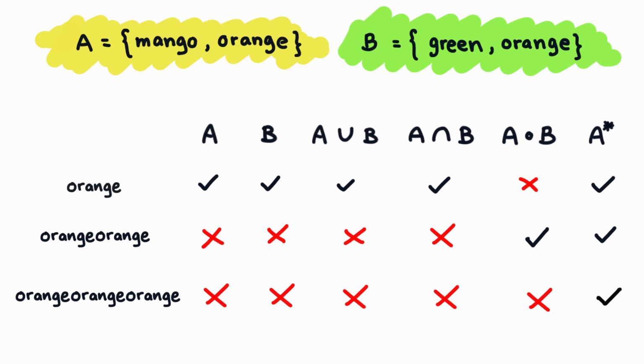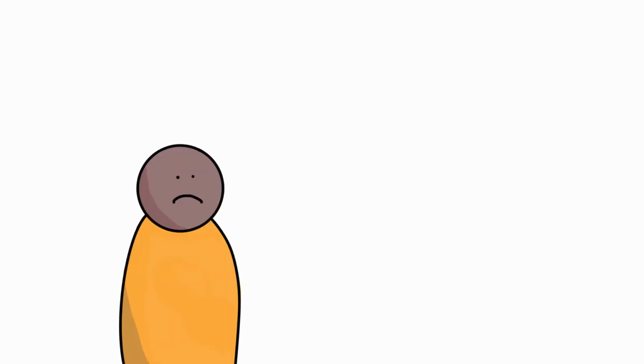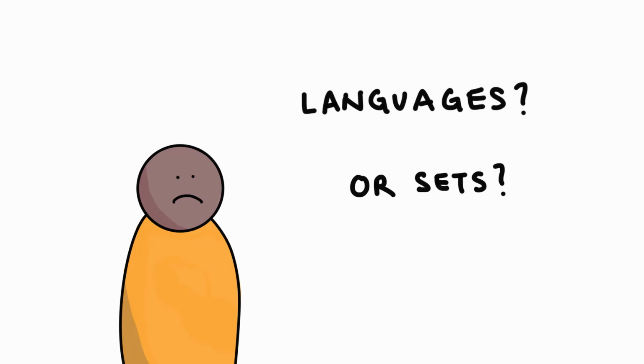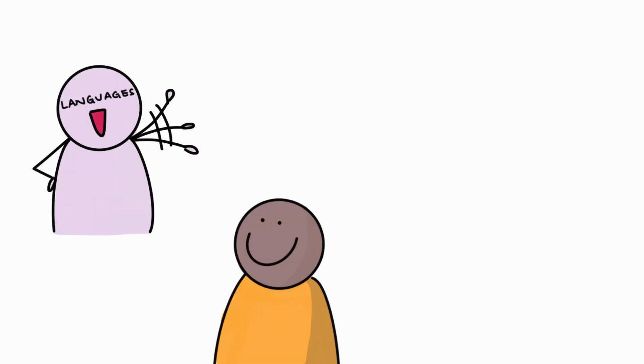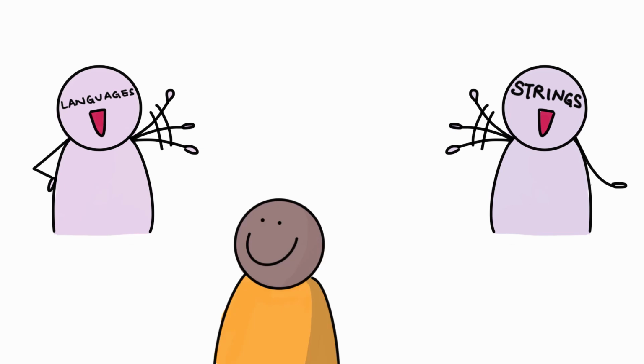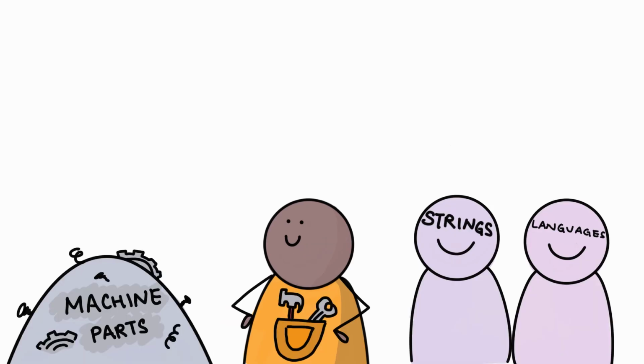At this point, you might be wondering, why do we call them languages when they are really just sets? Well, languages are to sets as footprints are to holes, since footprints are essentially just really useful holes that tell us a little bit more about the world. And in this same sense, we will be using languages to better understand computing. And now that we know what strings and languages are, we can finally start constructing machines to do so.